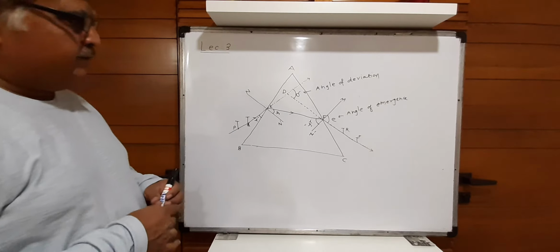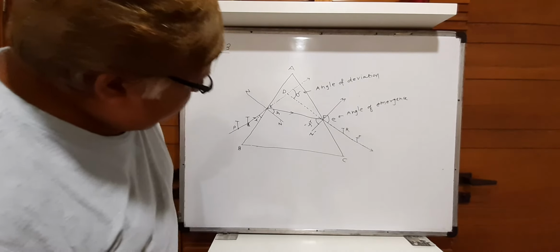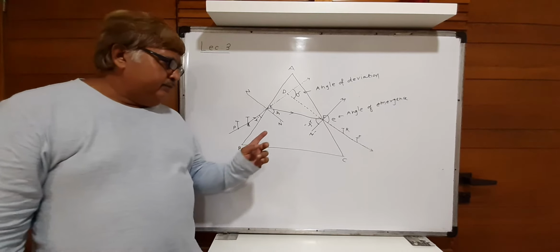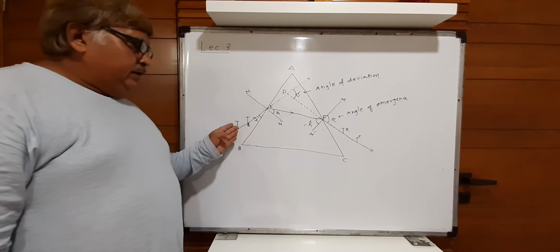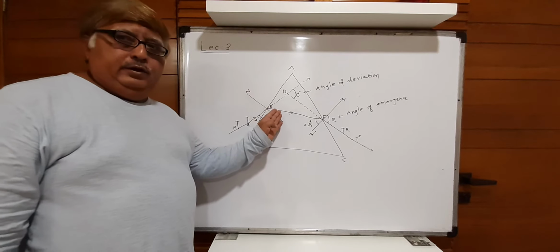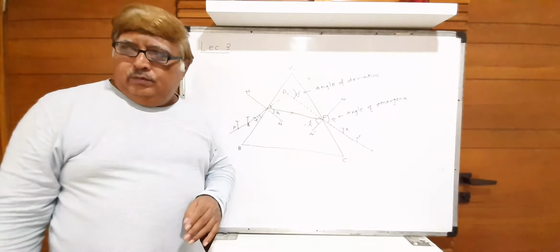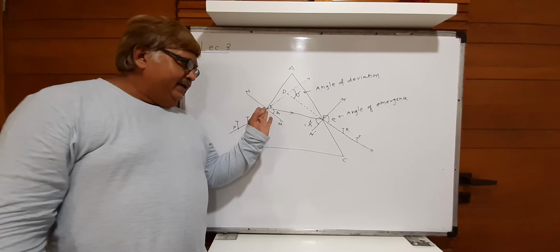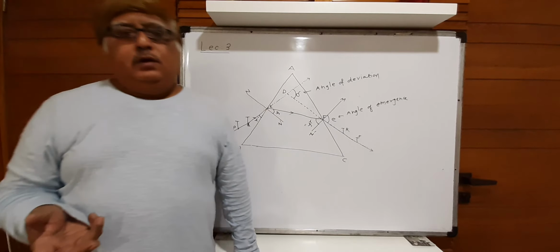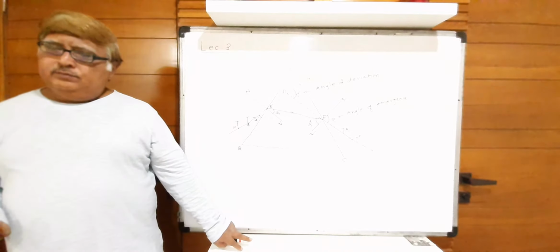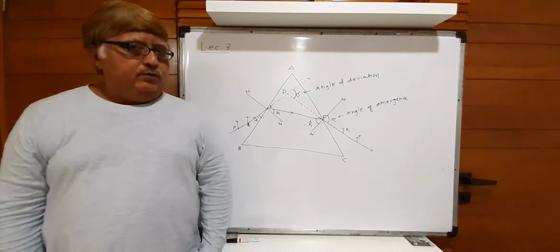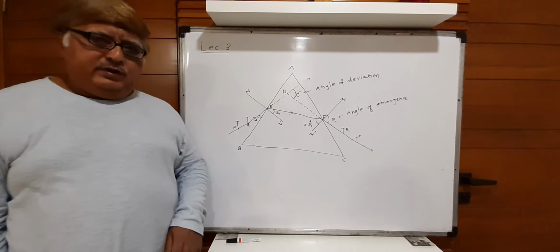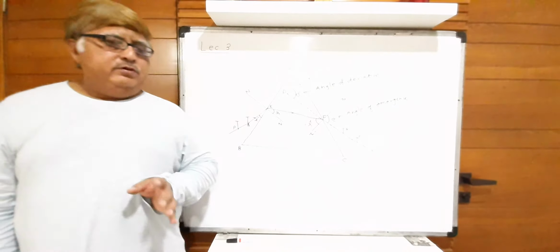Now, first law of refraction, obviously: the incident ray, refracted ray and normal to the interface at the point of incidence all lie in the same plane. The first law is exactly followed. Second law, same. Angle of incidence and angle of refraction, if you remember that law, the prism follows the same rule.